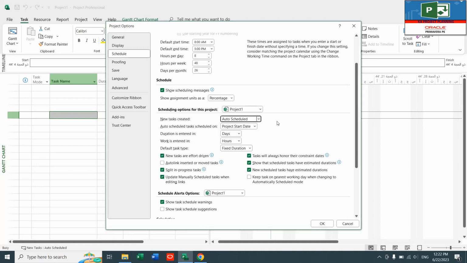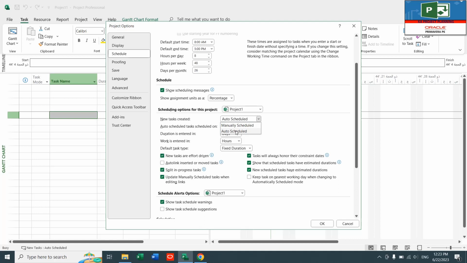Okay, next what I want to mention is this one: new tasks created. There are two types: manually scheduled and auto scheduled. With manually scheduled, when you create a new task or new activity and link it to an existing activity, it will not move automatically; your start date and finish date will not move automatically. With auto scheduled, when you create a new activity and link it to an existing one, the start and finish dates of the new activity will move automatically based on your link.